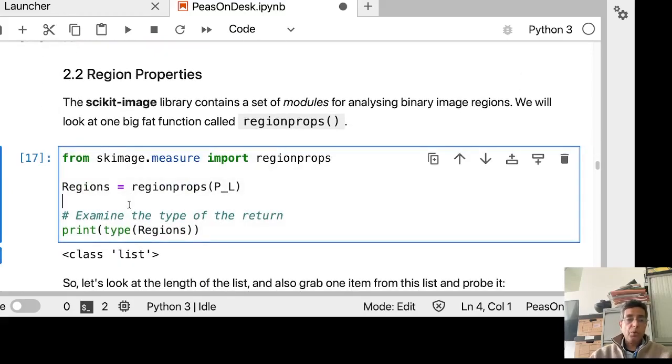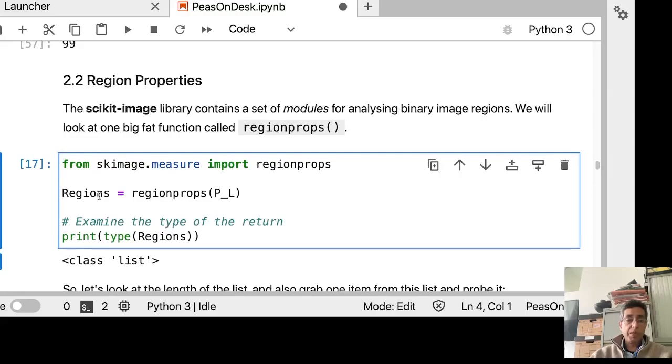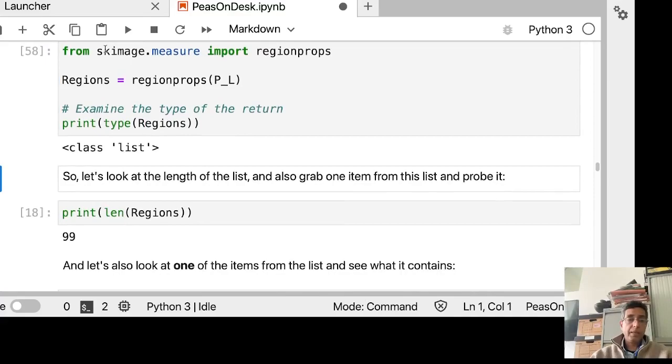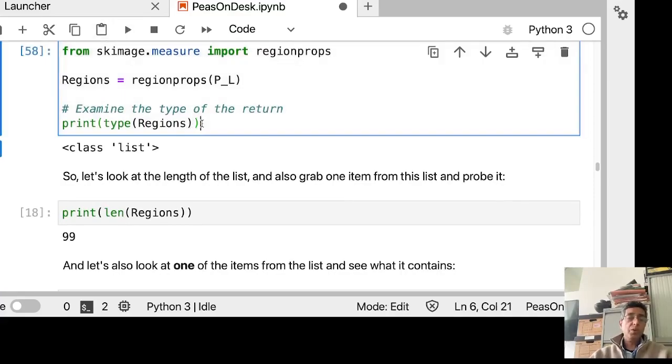Okay, so now to get the region properties, we can grab this regionprops routine, which I've already imported earlier, so this is a bit of repetition. So, regions equals regionprops. This is what I always do if I am using some module in Python: I always check the type. In this case I'm not using a module, I'm using this function called regionprops out of skimage.measure, and in calling that and giving it the argument of the labeled image, I return the result into regions.